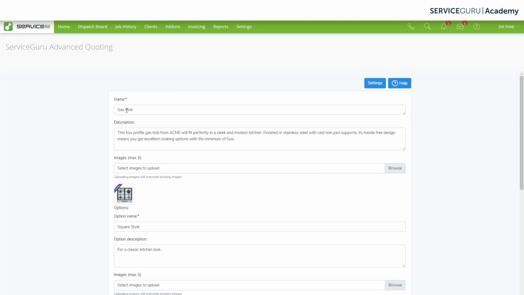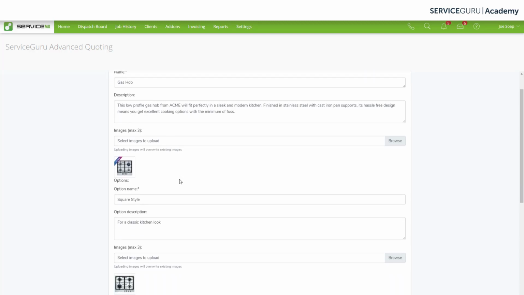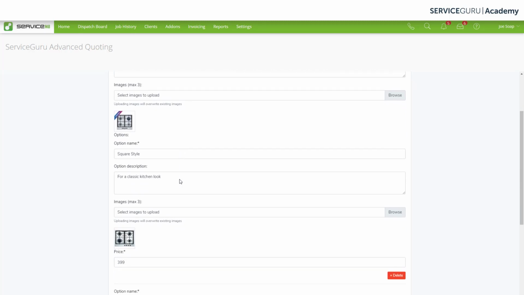The first thing is we get to decide the name that gets displayed on the top of that gray box that we saw earlier. You can label that however you'd like. Then we create a description for that particular product. Because we're presenting quite a visual display of the product within the advanced quote, it's a good idea to give pretty descriptive descriptions within that space to really help sell those options, because the customer is going to be making a choice over what they want. So it's a good idea to describe that in as much detail as possible. We then have the ability to add up to 3 images of that particular product, and then we move into the space where we can create options.